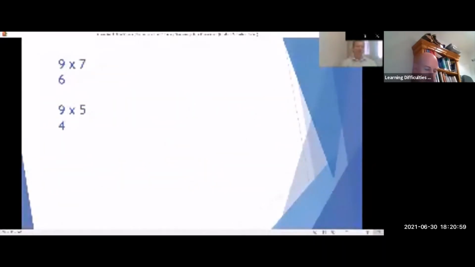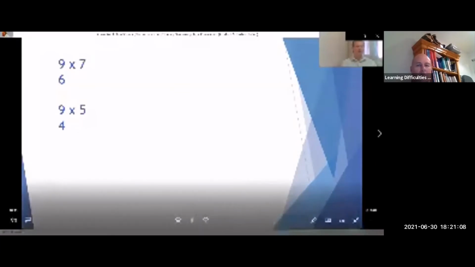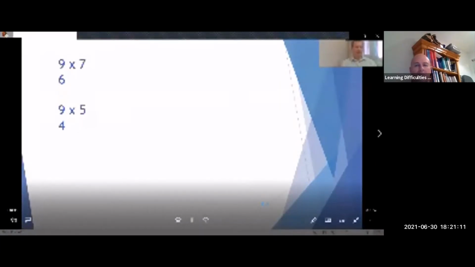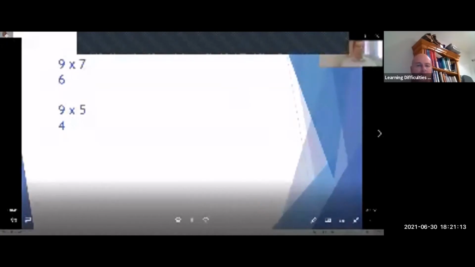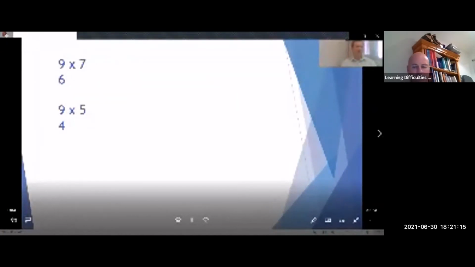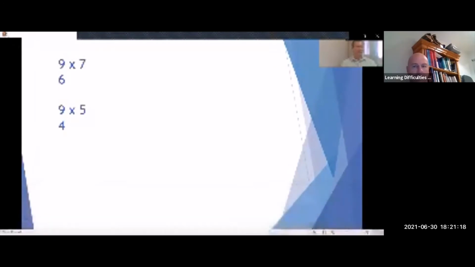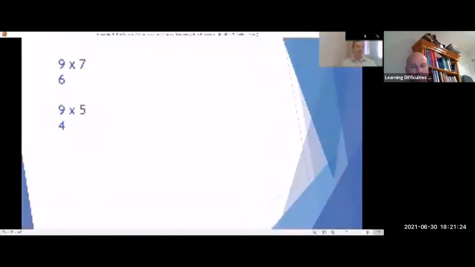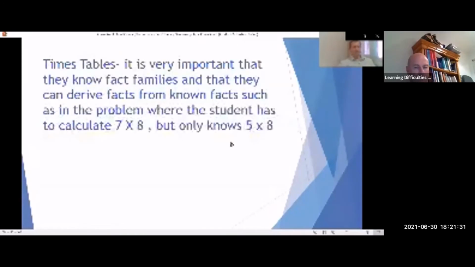In this example, 9 is being multiplied by 7. So the first step is we write down the number which is 1 less than the number we're multiplying. So 1 less than 7 is 6. So I have 6 plus what will give me 9? The answer is 3. So 9 times 7 is 63. Second example, multiplying 9 times 5. The first step is I write down the number that is 1 less than 5, which is 4. 4 plus what will give me 5? The answer is 5. So 9 times 5 is 45.